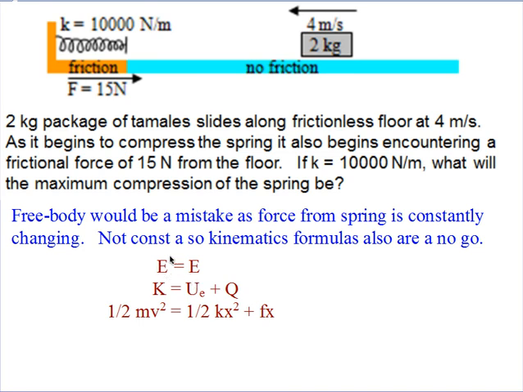I would like you to set up such a problem by starting by saying, I am doing this problem in terms of energy. You write energy equals energy, meaning energy is conserved. If you like, the energy at the beginning is the same as the energy at maximum compression. And then what sort of energy does it have at the beginning? Well, it had kinetic energy. What sort of energy does it have at the time of maximum compression? It's going to have energy stored in the spring, elastic potential, and there's going to be heat from that interaction with the friction.